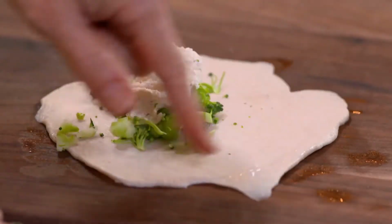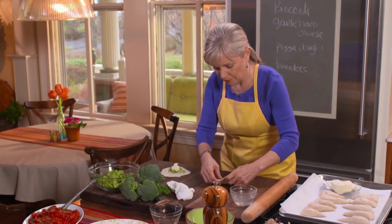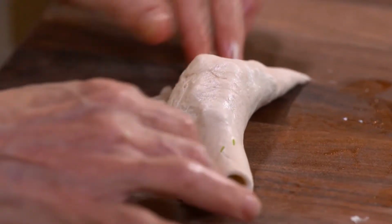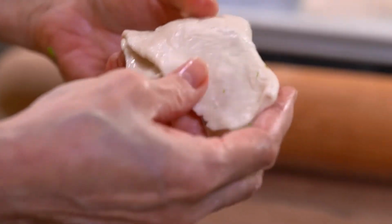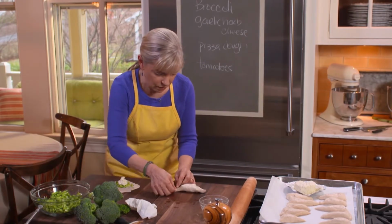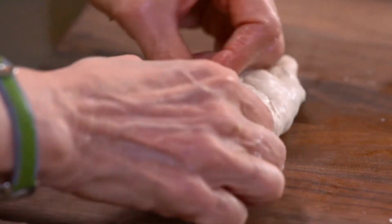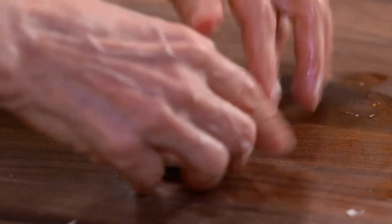So now I'm gonna glue the dough together with water. You lift it up, you pull it over, you smush it down. You want to squish the edges together really tight. And right now it doesn't look very pretty, but we're going to make it look pretty. You just roll in the edges. If you get really good at it, which I'm not, you could actually do pleats. Okay, so you end up with happy little half moons.